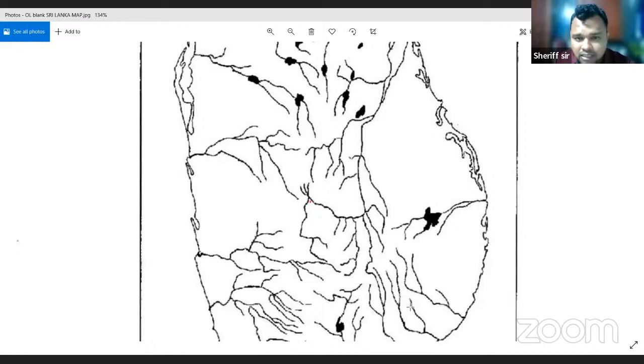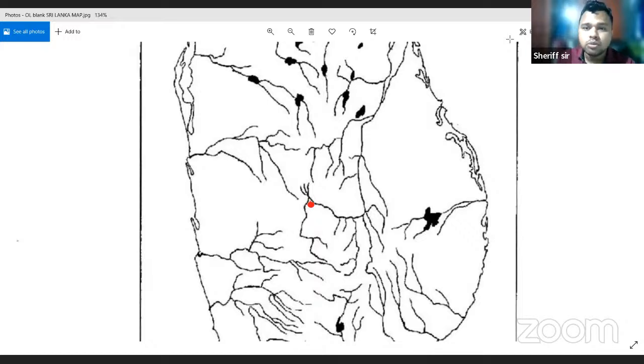Some students are very good, but they think somebody will kill them if they draw a big dot. Do something like this. Take the liberty in doing that. Your primary goal is to make it clear to the examiner that you know the place, and that you are marking it very clearly.